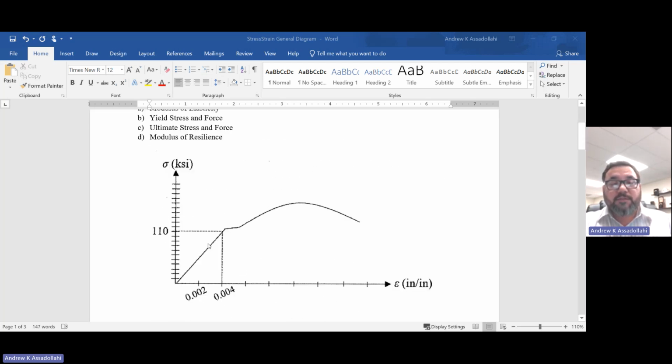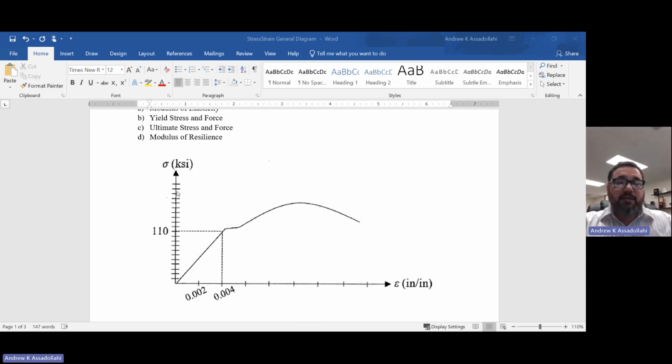If I scroll down, here's the diagram I have. I have a vertical axis here that represents normal stress. We know it's normal stress because we were told this was developed from a tension test, which comes from applying a normal or axial load to a specimen. We have units of kips per square inch, or KSI, here. We have a horizontal axis that's given in units of strain in inches per inch. And remember, we could also express strain as dimensionless or as a percentage, but here we were given inches per inch, not a percentage.